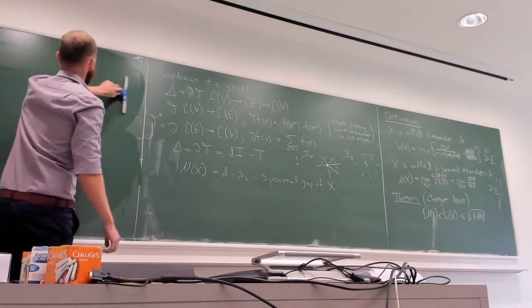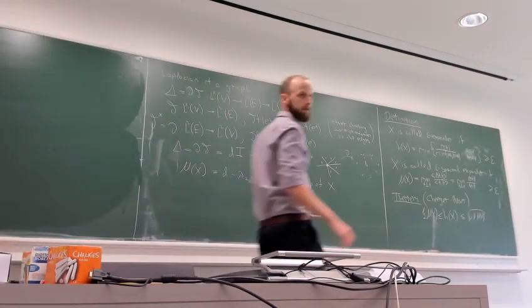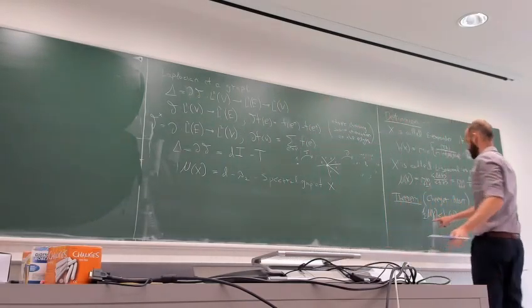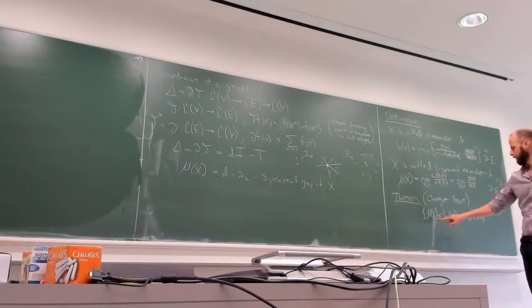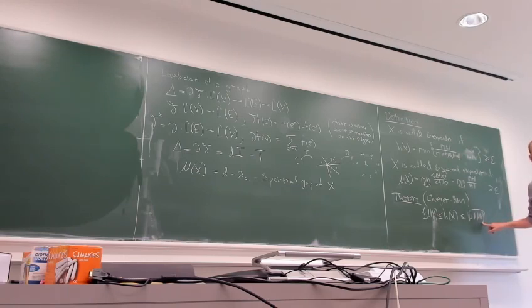Could you read aloud what you've written in your formula? It is 1/2 mu of x on the left side, half of the spectral gap, and on the right, smaller or equal than the Cheeger constant, smaller or equal than the square root of 2 times the degree times the spectral gap. Yeah.